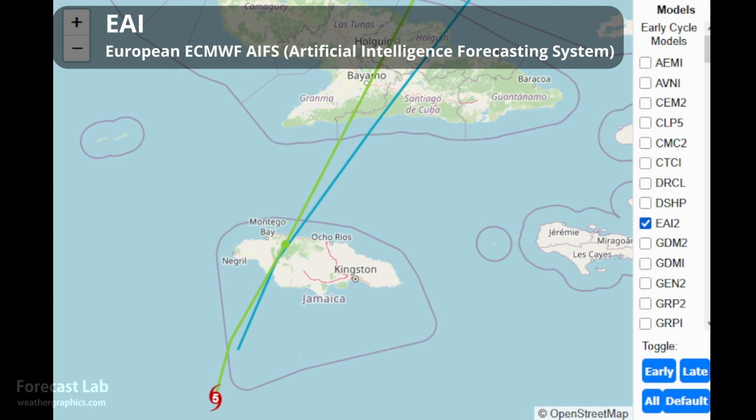Because it leverages machine learning rather than solving the full set of physical equations, AIFS is far faster and far more energy efficient than traditional models and seems to show improved skill in certain areas. As it's a rather new model, its skill is uncertain, but it has had some pretty good successes, one with Hurricane Milton, and it seemed to handle the path of Melissa pretty good about 2 to 3 days out.